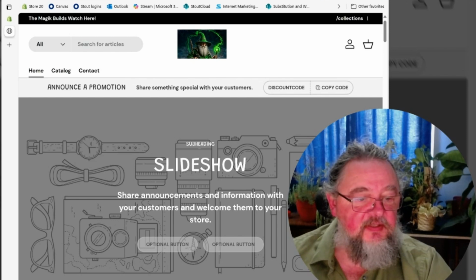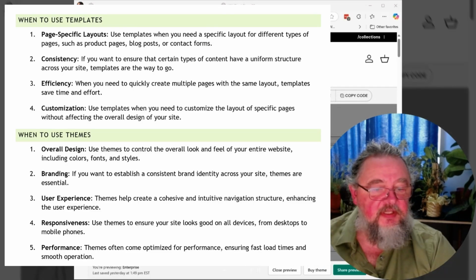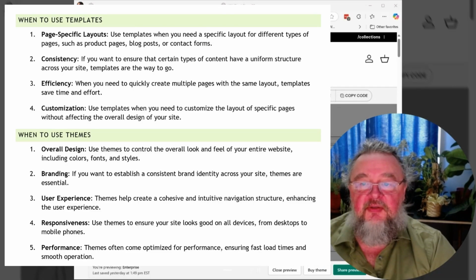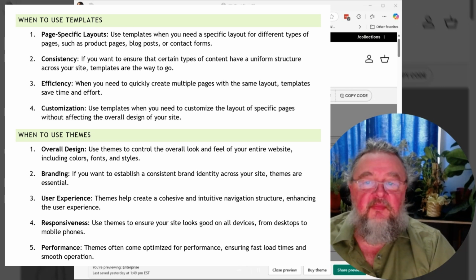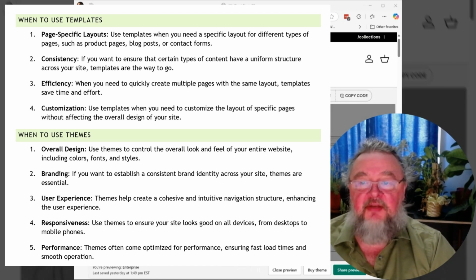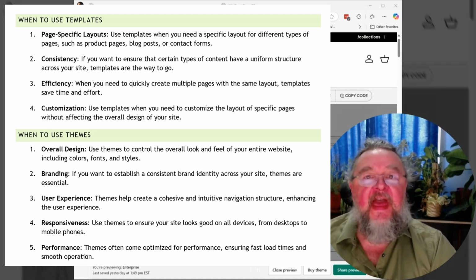So coming back to this document of when to use templates and when to use themes, page specific layouts, the first thing here. So when you are trying to do a product page, a blog post, contact form, it lays out the way that it's going to do that. Themes are more focused on the overall design within that theme itself.